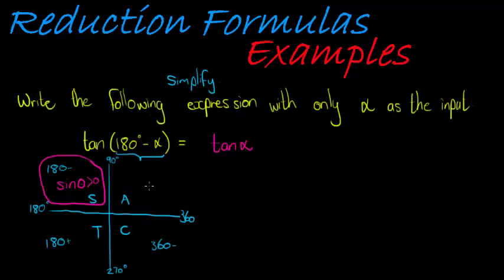Tan of alpha, I am working with alpha. Tan of alpha would be a positive output. But we are having a second quadrant which must have a negative output so we just multiply with a negative in front. And that's it.